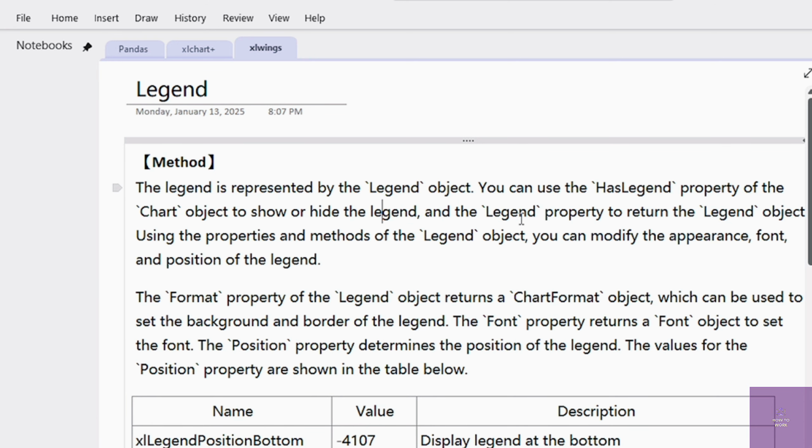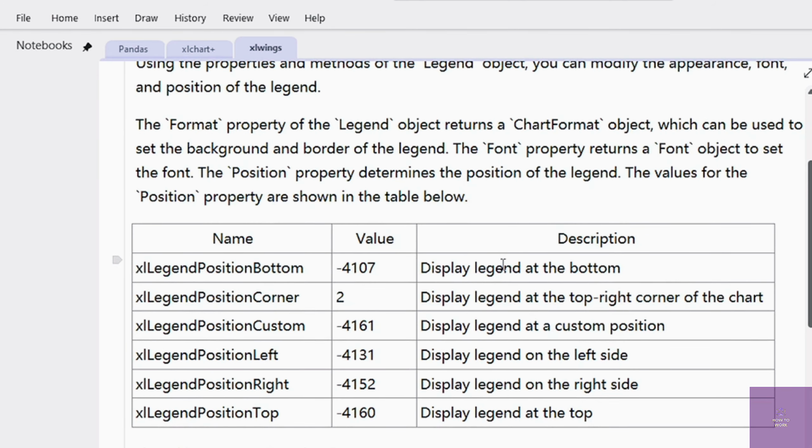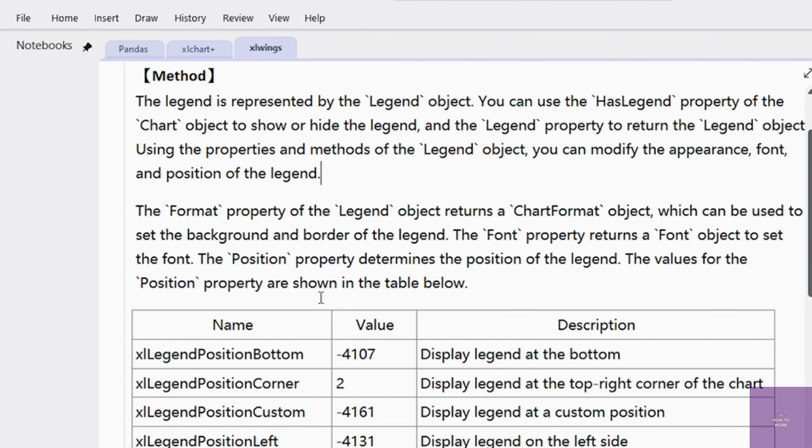Then use the legend property to return the legend object of the chart. Then use the properties of the legend object to modify the properties. The properties of the legend include the position of the legend. The values of the position property are listed in the table: bottom, corner, custom position, left, right, top.